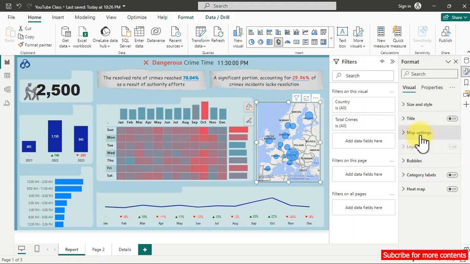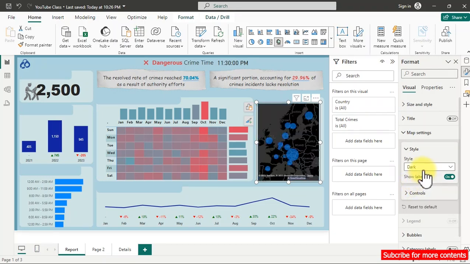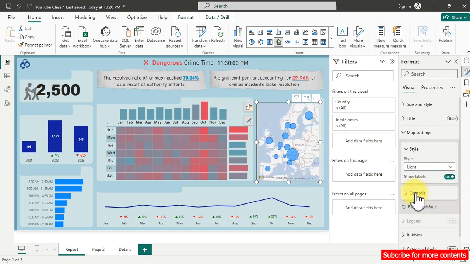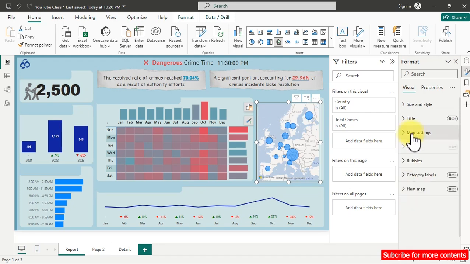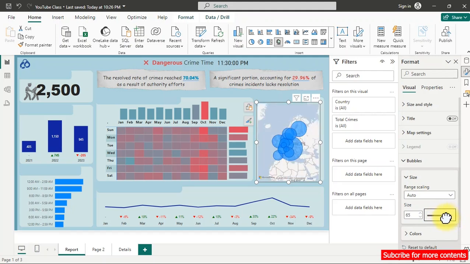So let's go to this particular map settings. Over here, we can go for the dark. That looks like this, but doesn't really match our dashboard. What if I go to the light one? Oh, this light one looks calm, and I love this. So it goes with my background. I love it. So after this, you might decide to go to the bubbles and increase the bubble a little bit. Just don't make it too much. Once it's too much, you have something like this. So we don't want to make it too much. Okay, this one is okay, right?